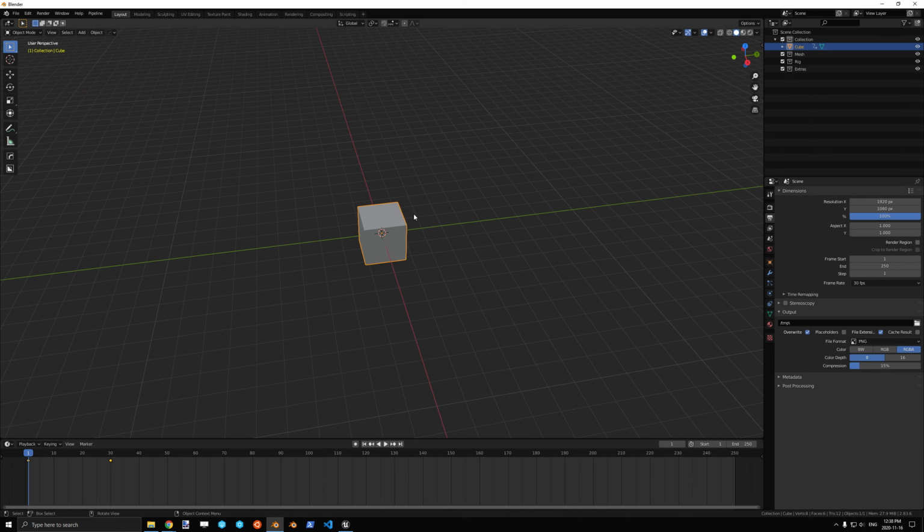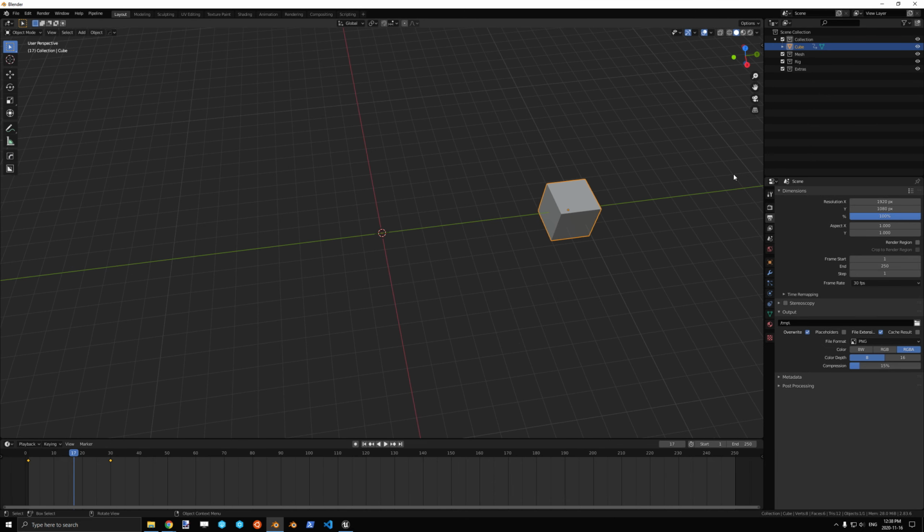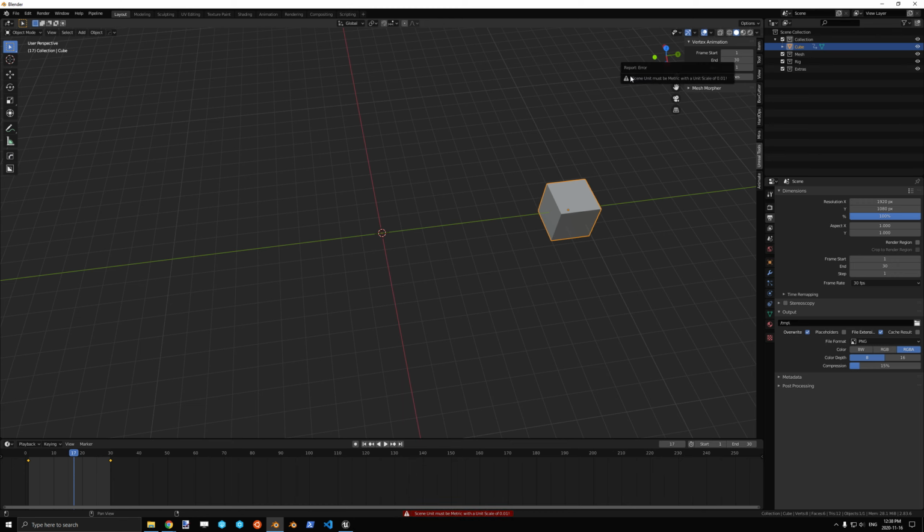Okay, so now with this particular mesh selected, it doesn't really matter where in the timeline it is. If you hit N on the keyboard or click this little tiny arrow on the side here, that brings up this sidebar of the various plugins. Here you can see I've got Unreal Tools, and if you don't see this drop down, it's probably because you have it collapsed here. So you can choose the frame start 1, the frame end would be 30, and then you want to process the animation meshes. And immediately I get an error about the scene unit must be metric with 0.01.